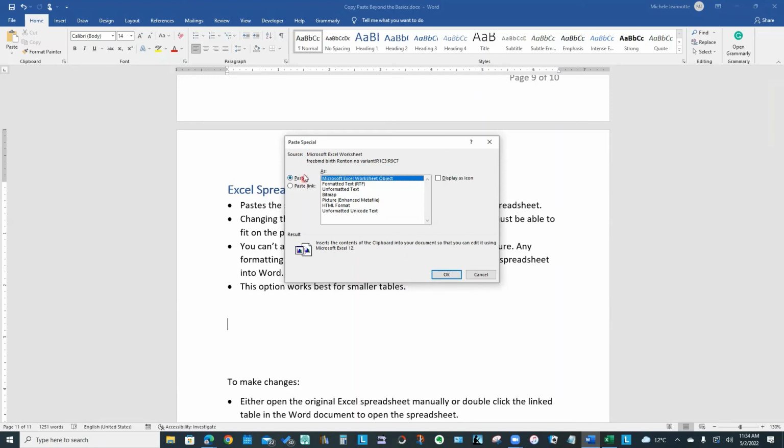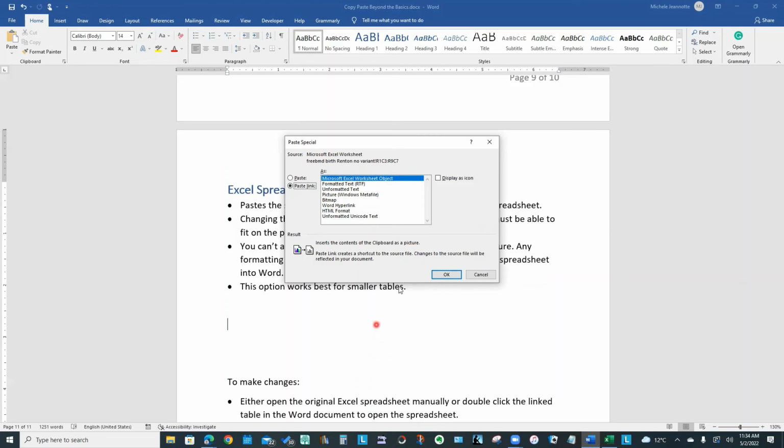And again, I don't want to leave it at paste because that's going to give the same effect as just when I copy paste text. It's going to put a copy of it in, but there will be no intelligence linking it back to the source. I want to paste it in as a link.